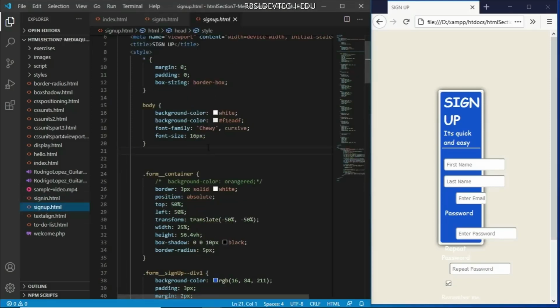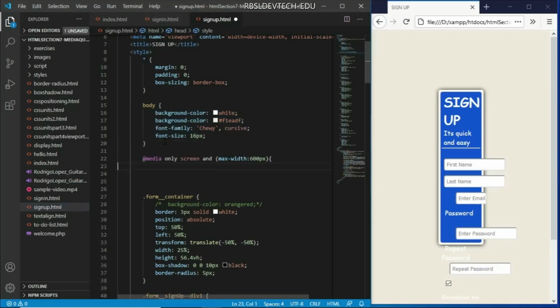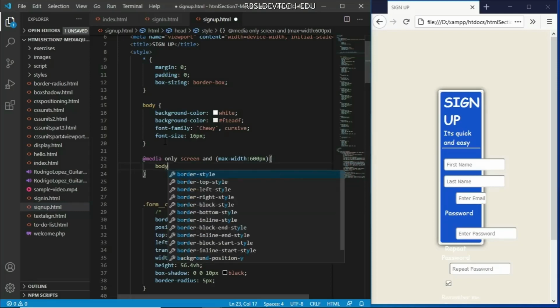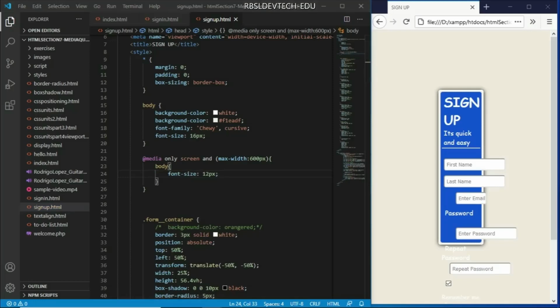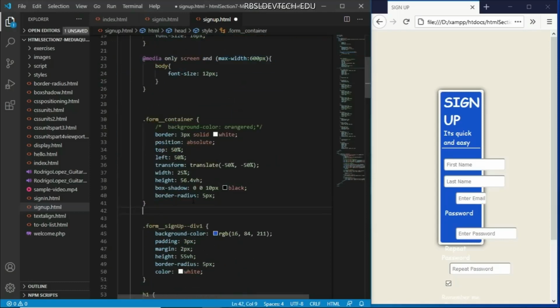So let's go here, and I would want to target this first. Add a media query to our body element selector and replace the font size to 12 pixels. Then I also want to target the form container here.